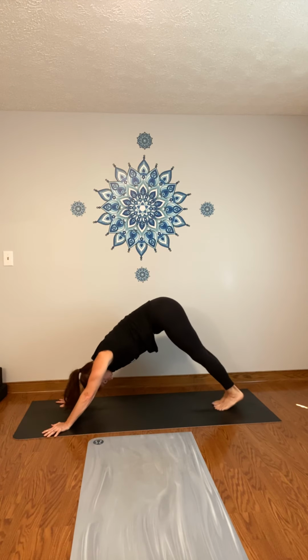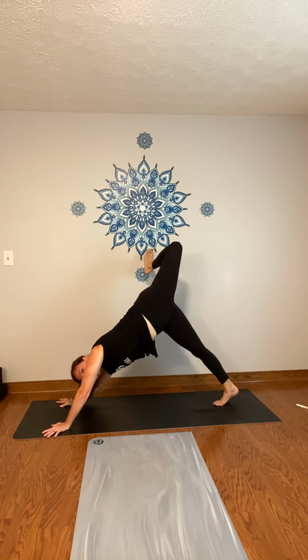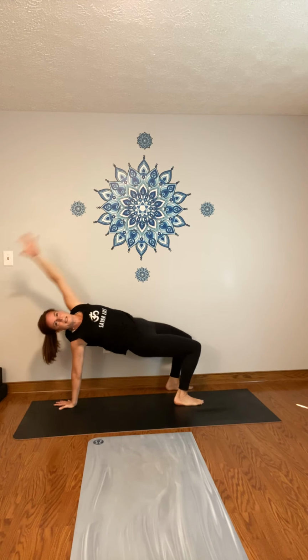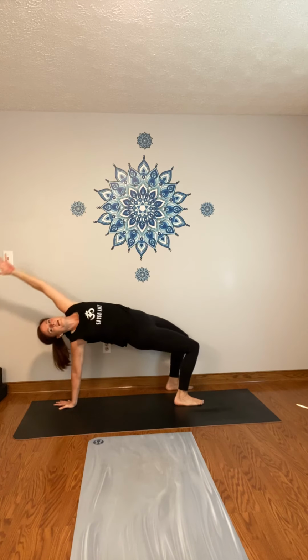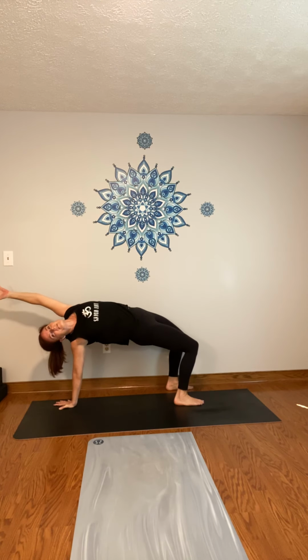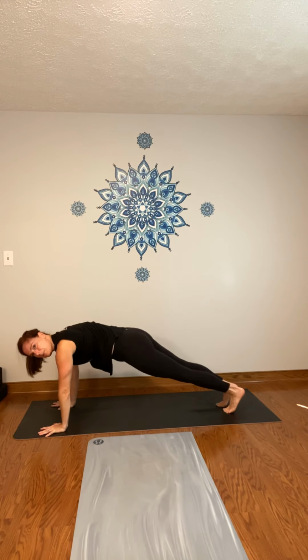Let's take the left side. Left leg up, bend and stack. Start to open that hip until you find yourself flipped. Again, if this is too intimidating, just start on the ground and come on up. Reach the left arm way forward. Relax the face. Look over, using your core to come to that high push-up.